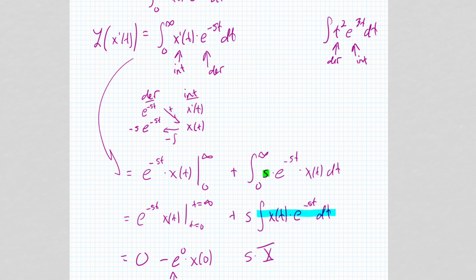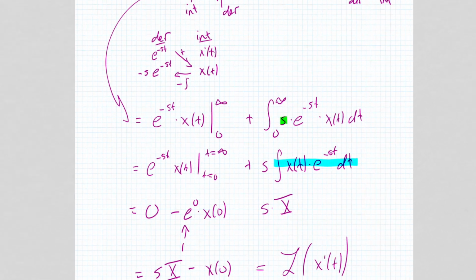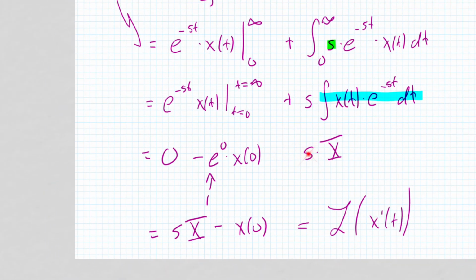0 to infinity of x of t times e to the negative st dt. Now I'm going to zoom out, and I want you to see that this right here is exactly what we have right there, if I had written my bounds correctly. But notice, bam, that's capital X. That is just the Laplace transform of this little x right here. That may be confusing, but it works out really nicely for us. So I just take this and I replace it with an X right here. And I'm not writing X of s, I'm just writing X because it's a little bit easier. And it's always implied, and you'll see that as we do this, that X is always a function of s. So that piece, quite easy actually. I just get plus s times X.